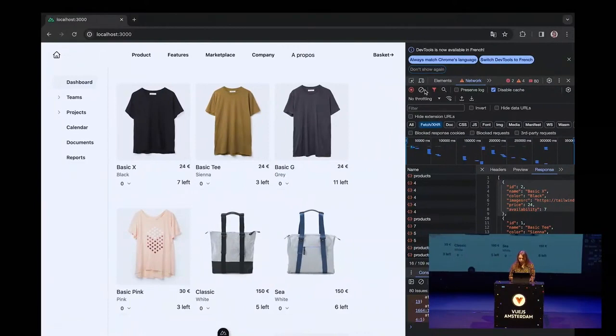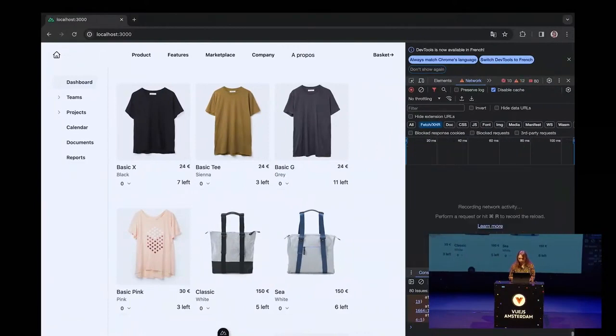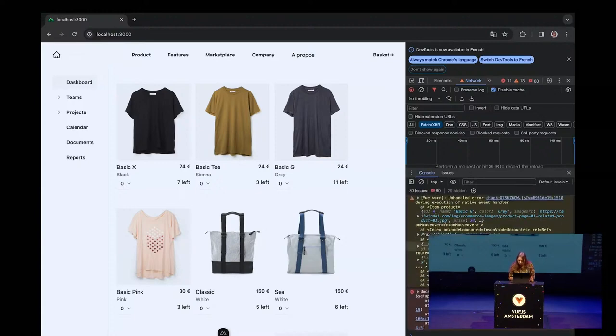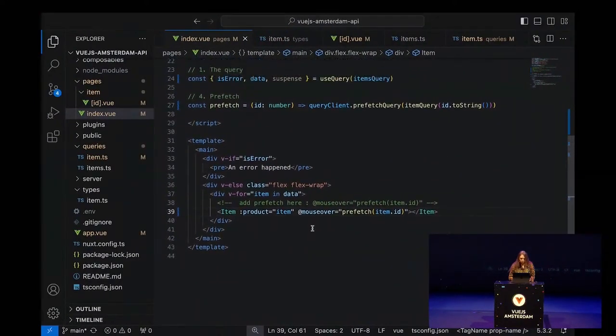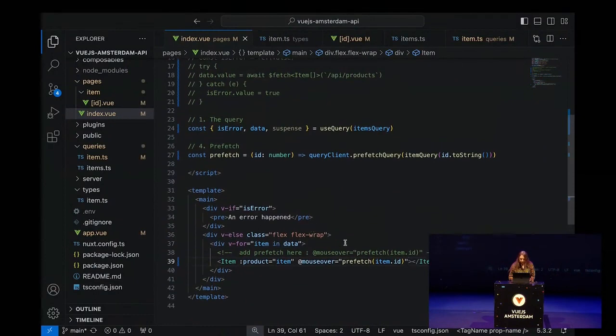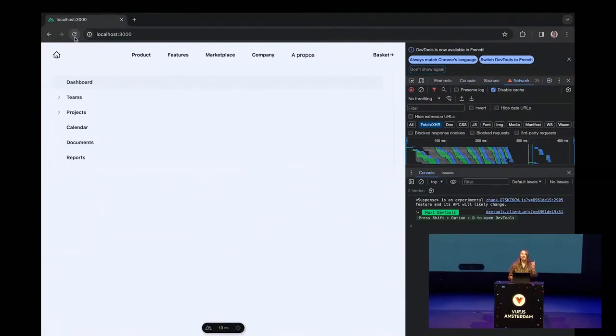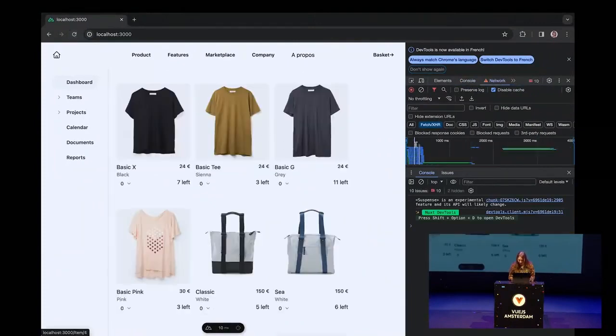And now let's see if it is working. And it's not working. Prefetch is not a function. Really? Why? If someone sees what's happening, just feel free to let me know, because I am not seeing it right now. And I repeat it like 50 times. So I'm really unhappy that it's happening right now.